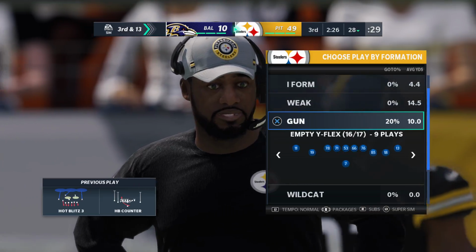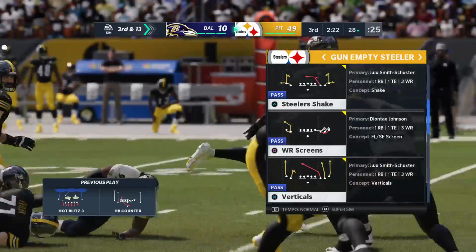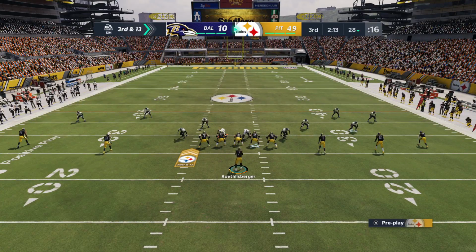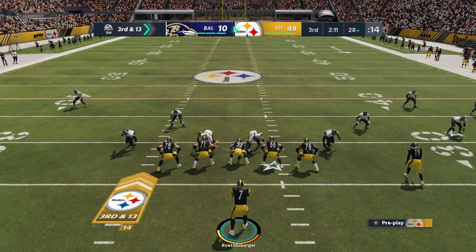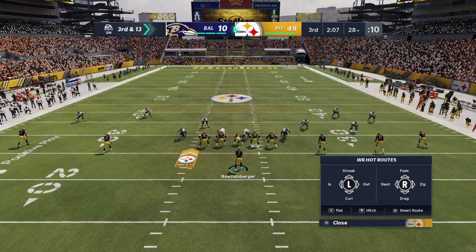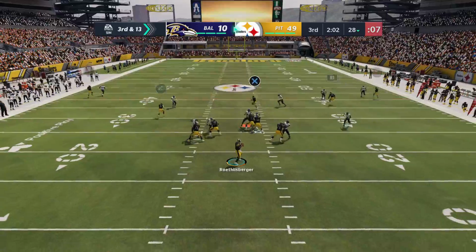When this offense gathers to watch the tape, they're going to like a lot of what they saw. They put up big numbers, but they might fast forward through that last. Fast forwarding, partner. I've sat in those sessions before. You end up spending more time on the bad plays than you do on the good ones. It's just the nature of coaches. But I know sitting in that room, when you've had a big game, the night that they've had, you don't want to hear that.